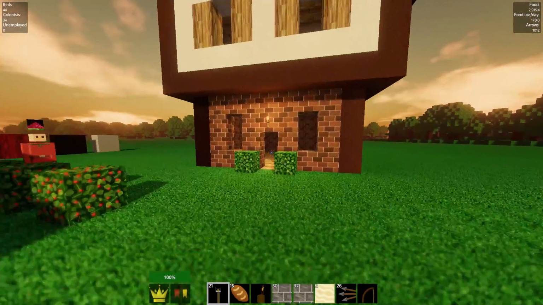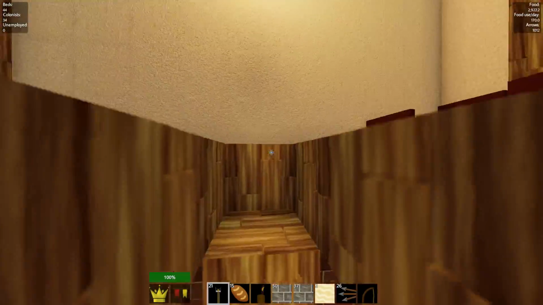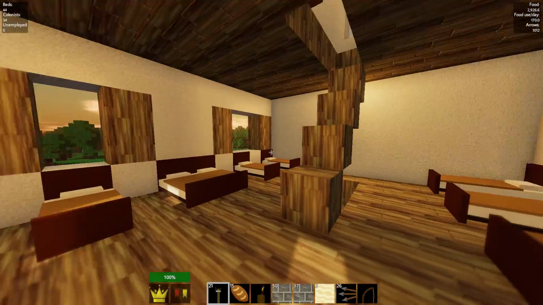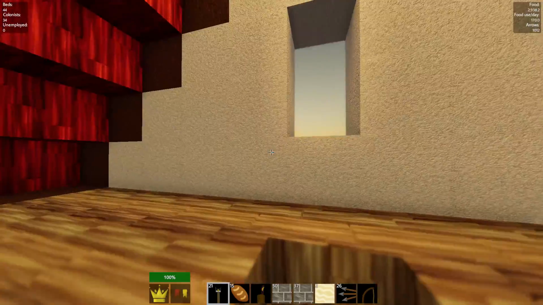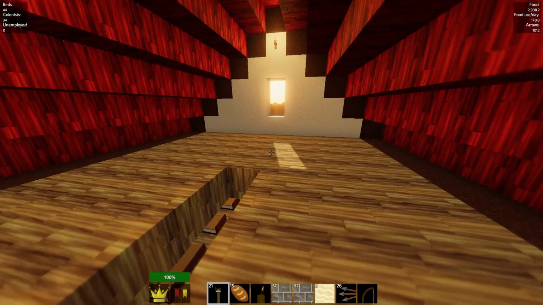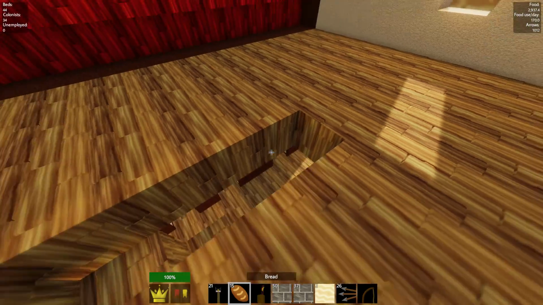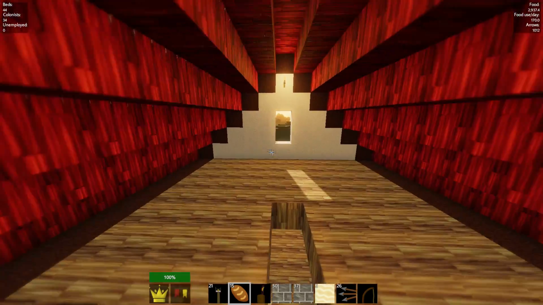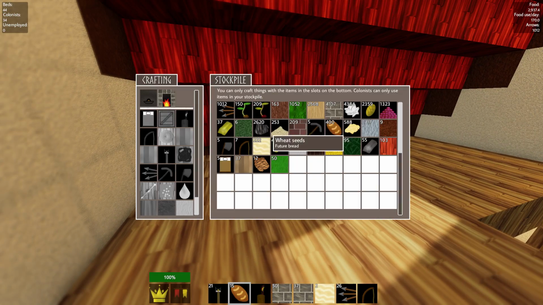If we go inside, we can see that the ground floor is currently bare. If we go up the steps, we've got this room, and I went ahead and added a second floor. Because by the time I had the roof on, it was so massive, we ended up having all this room up top. So I figured, you know what, why not? Let's go ahead and add a new floor in, and I've got more room for beds basically.